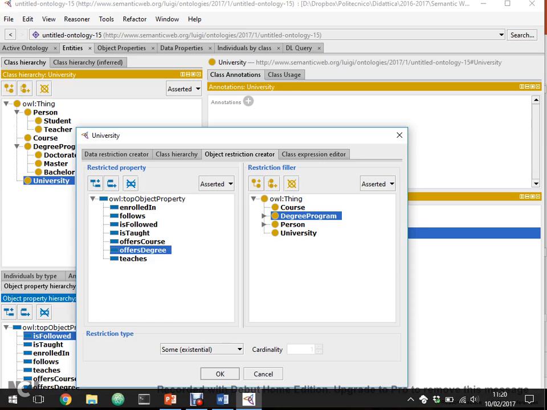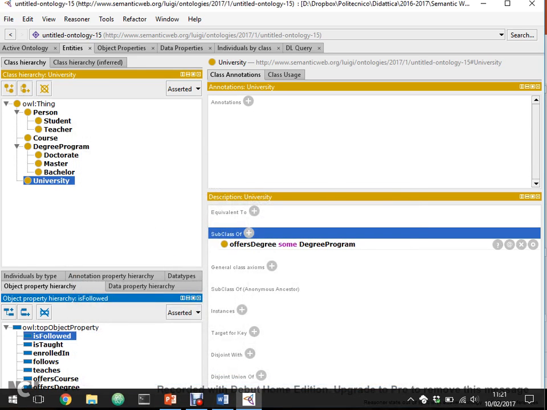This last part is already enforced by the range of the property itself, but here we specify another type. We can also say that it's redundant, because it's the range that will define the degree program class. But here it's more precise. So a person who reads this says, okay, the instances of the class should have the offer degree property, and the offer degree property should have degree program as a range.